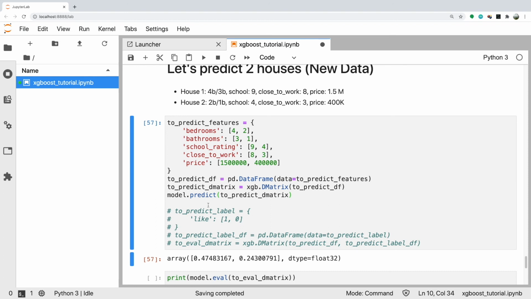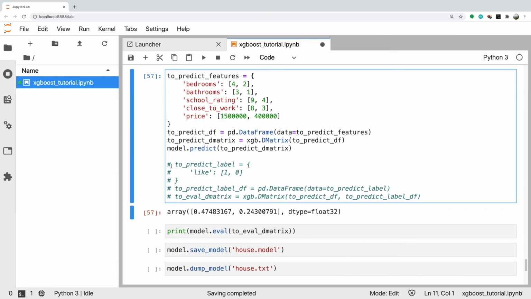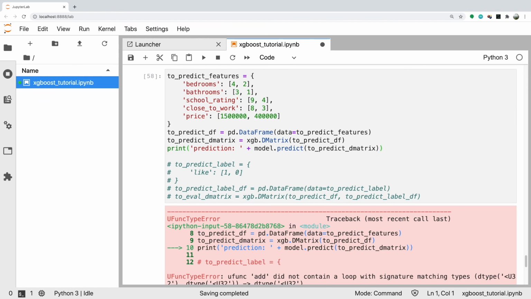And now we can actually do an evaluation here. So I think we can print out a statement. This is my prediction, plus this one. Let's see. Okay, I cannot do that.